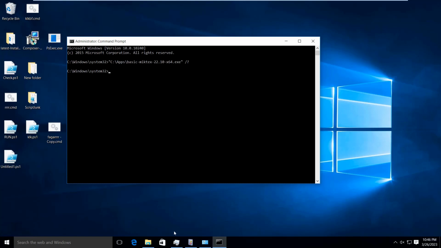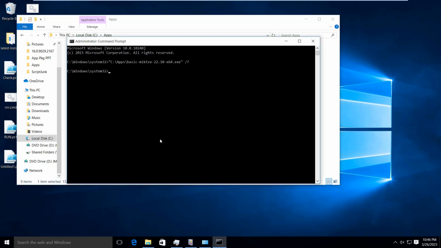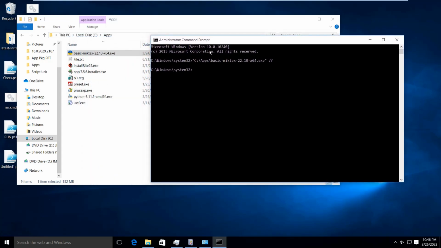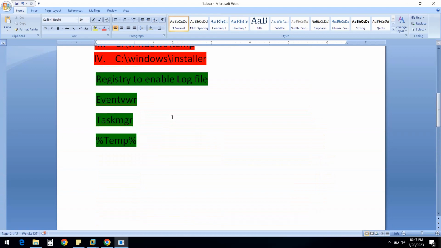I have already done everything. In your case, you will get a test machine, and on it you need to do these four things, including enabling the registry, before you start.